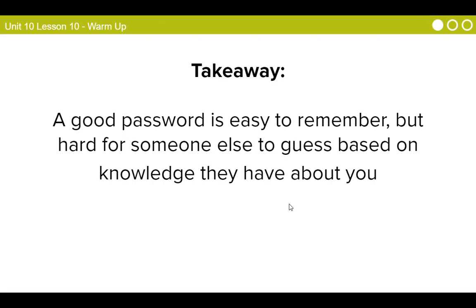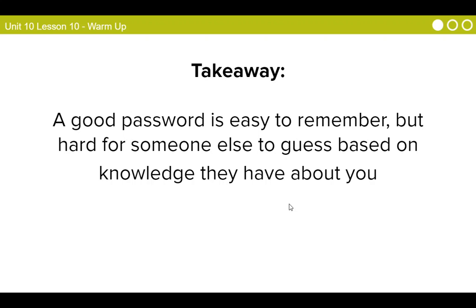Zeros for O's and ones for L's, or whatever you're trying to do. You can add some A's or at signs. And now you've got the complexity, and maybe you just capitalize the first letter and the last letter. So you have all the little pieces to it. It's easy to remember. It's long, you have like 12 characters or more, because it's like 3 or 4 words, but they're words that mean something to you.